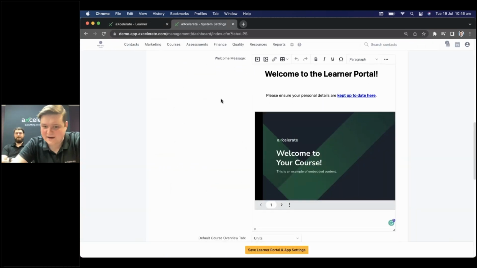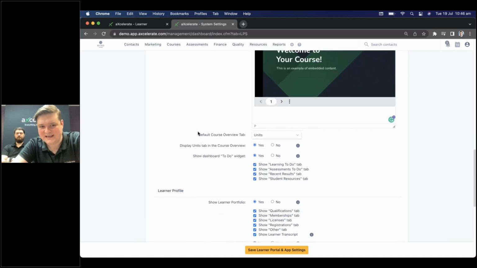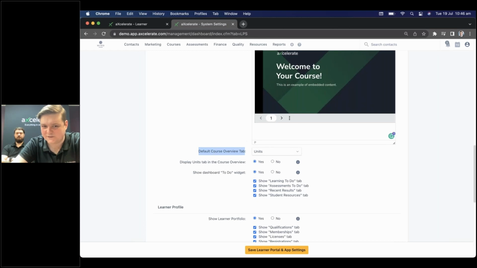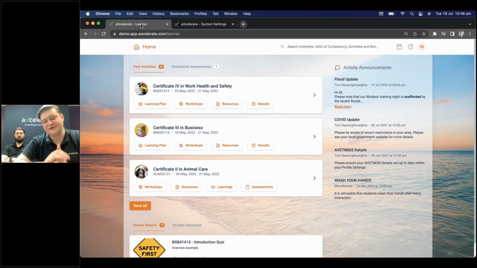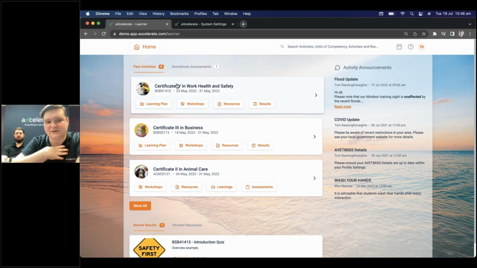Now, the final option I wanted to walk you guys through here is this drop-down menu called Default Course Overview tab. Now, what this refers to is the default view the student has when they view one of their classes. So in this case, I'm enrolled in a Certificate 4 in Work Health and Safety.